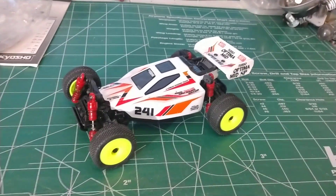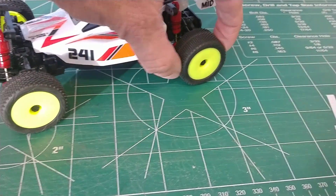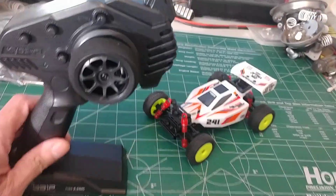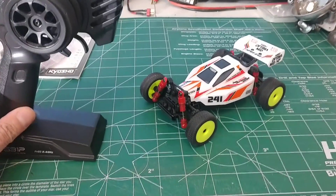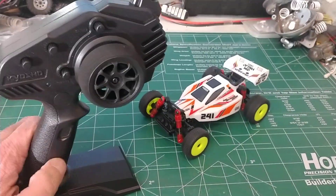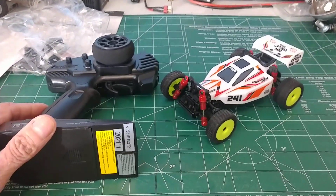I can get something new to run around the house. I'm not going to run on pavement because I'd tear those tires up, but those tires are super soft — that is so cool. That's going to be a blast to drive. I've never had a Kyosho buggy. Like I said, I've got the Mad Van, the MK2 Challenger — the Purple Challenger — and the Mini-Z Red Camaro, but now I've got a new Kyosho to add to my fleet. Thanks again, Brian — huge thanks, that was way above and beyond.